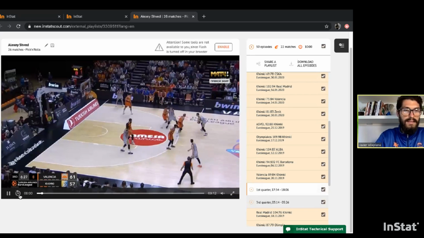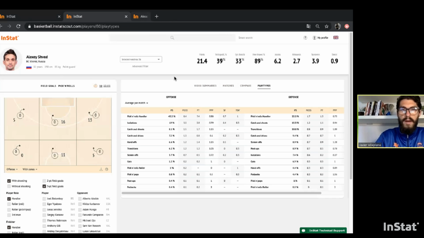So for us, the key is, okay, first is what the number says, and then understand what the number says. And when we have some thoughts or some feeling or some tendencies, go to the video and try to understand. And as you know, if at the end we don't talk a lot about how he plays the pick and roll and which tendency he has, how we can help the players to do a better defense on him, if we don't talk about the closeouts, if we don't talk about the handoff defense, okay, maybe we are allowing him to play comfortable, to play like he knows.